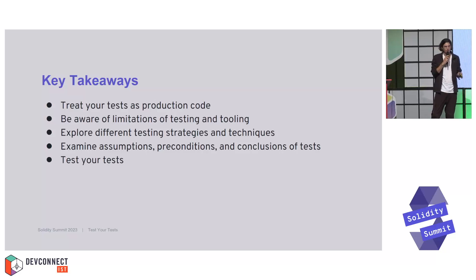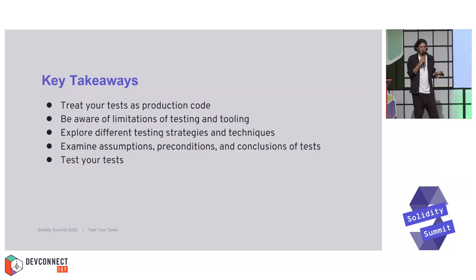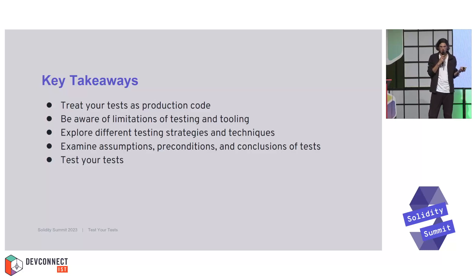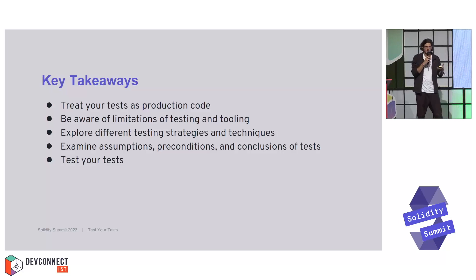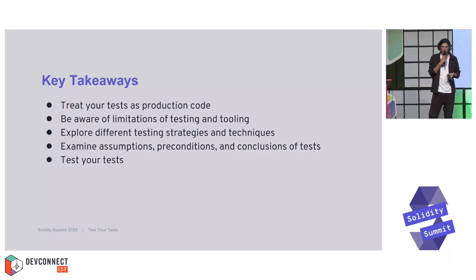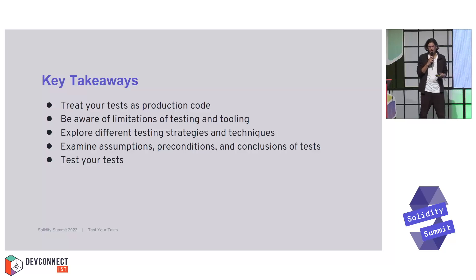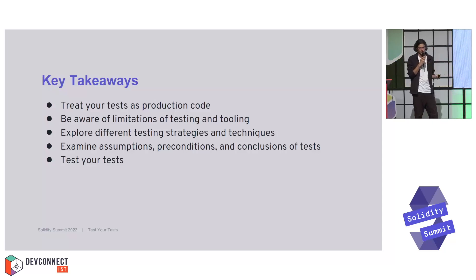You can also test your tests — you can create meta-tests. One thing that is very helpful is to introduce deliberate bugs into your tests. For example, on the offensive testing case, you could remove some invariants, remove the swap fees, introduce mutants, and make sure your tests actually execute and find those bugs. You can use mutation testing tools like Gambit, Universal Mutator, or Vertigo. We also have our own tool called Ness Assist, which works a bit differently — it mutates your tests instead of the source code.